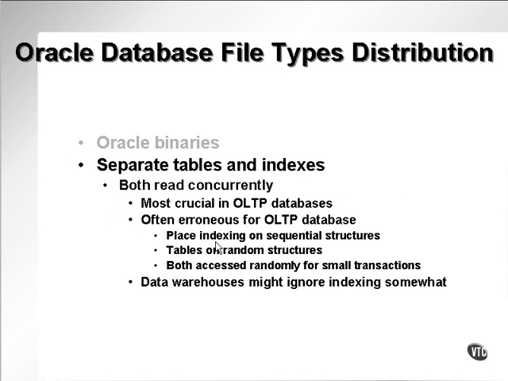Separate the tables and indexes because they're read concurrently — at the same time, more or less. This is most crucial in OLTP databases because you're generally running small transactions and finding individual rows. In an OLTP database with very large tables, you need to be able to search into an index for a single row and get between one and three block hits and use a single block hit to find an individual table row. In the past, some OLTP databases set up indexing onto sequential structures and tables onto random structures, but this is most likely a mistake.